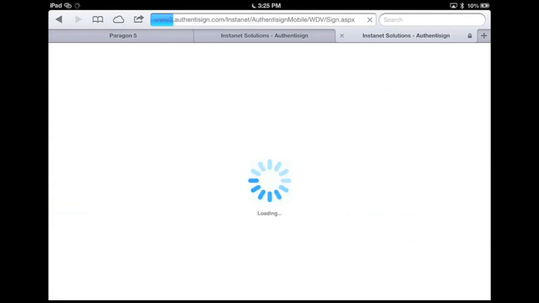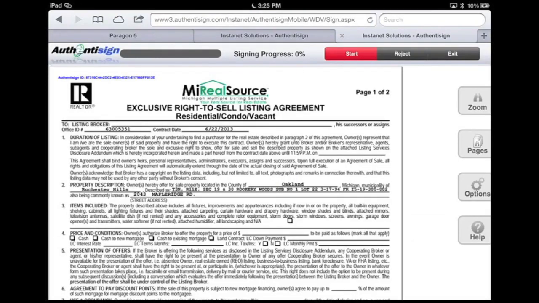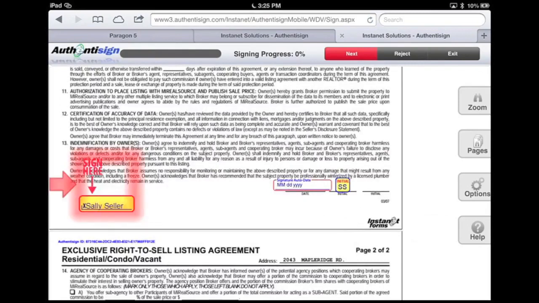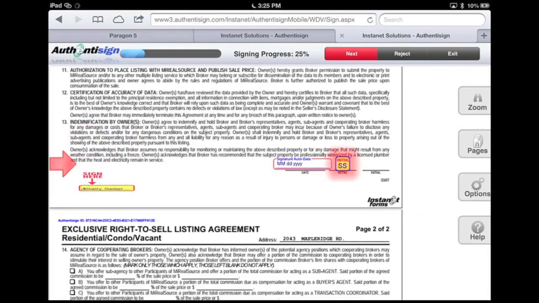Once they've done that, it's going to open up those documents, and it's going to be a very user-friendly interface. It's going to show them step by step exactly where they're going to need to sign. All they do to initiate the signing process is click Start. It will literally drag them to every single place that they are going to sign or initial. The nice thing here is it's actually foolproof signing. They can't miss a signature, and they can't sign in a wrong place.